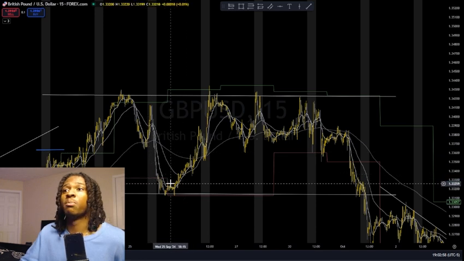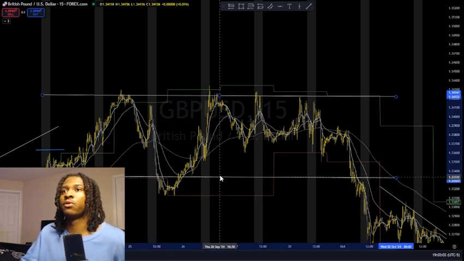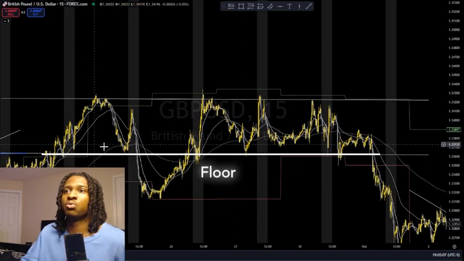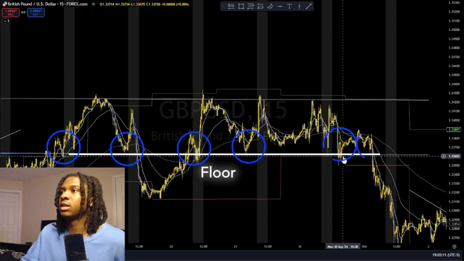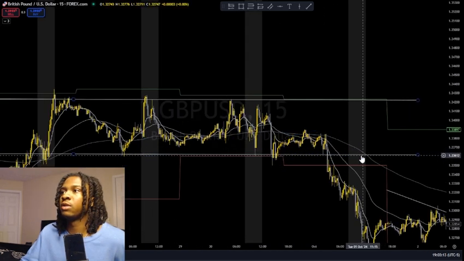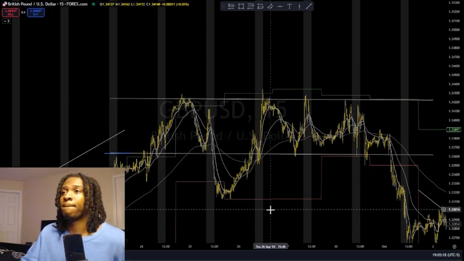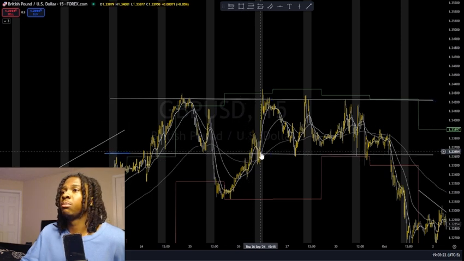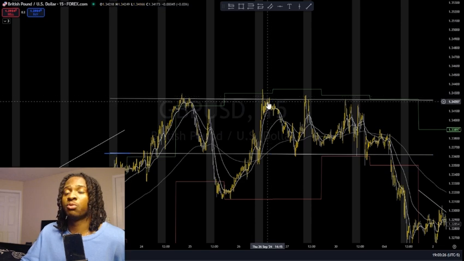Then we have our floor, and this is kind of subjective of where you want to put your floor. You could put it here as well. As you see, we have multiple touches, 1, 2, 3, 4, 5, 6, 7. Right here, if you zoom in, when price touched it, it went back up. And then you have your floor being broken, tested up again, break through, bounced off of like a floor, and then went to the new ceiling.